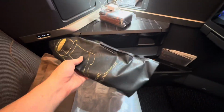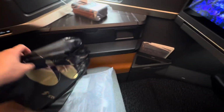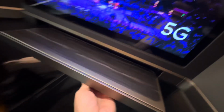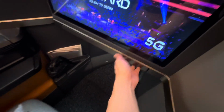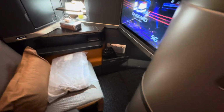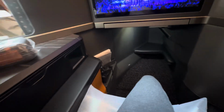They also provide you with slippers, and the slippers will come with a pajama later, which they will drop off in a few minutes. Underneath here, you have lighting for your footwell as well as access to your tray. So this is a foldable tray that expands all the way up to your chest area in case you decide to lay down and have a meal. And you can see here also a coat hanger, just like any other airliner in business class or first class, that only can be used during flight.